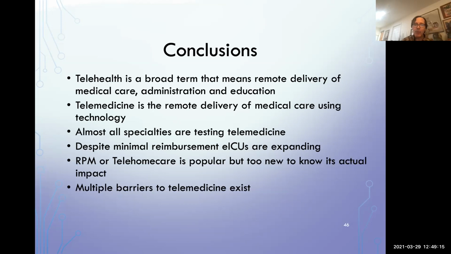We're seeing a lot more growth in unique areas that you didn't think you would see telehealth or telemedicine: eICUs, remote patient monitoring is a huge area, telehome care. It goes by a bunch of different names. But again, the key factors to make that work would be to go out and work with the patients and train them on that material. The other key factor is that it can be done in real time, where you can get back to that patient immediately on the results of what you're looking at.